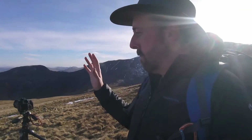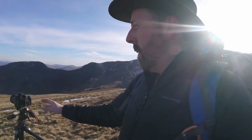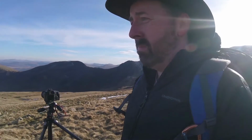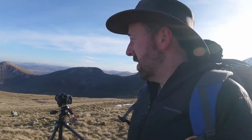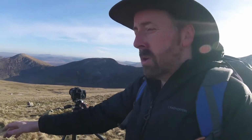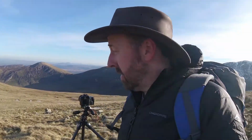But the problem would be if I took an image now, I set up and looked, the bottom third is just fairly dead looking grass, so it's annoying me, but there's nothing I can do about it. So I've spotted some ponds down there, but then I think that's too low, so I'm a bit frustrated. But I think what I'll have to do is drop down that ridge and look back down towards the reservoirs if I'm going to capture anything.